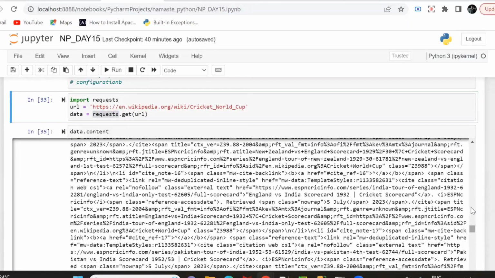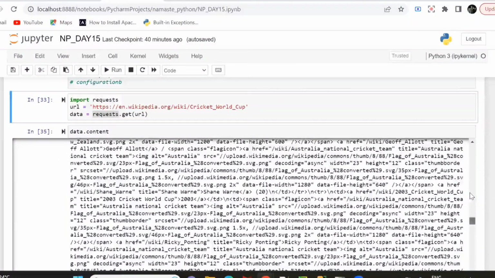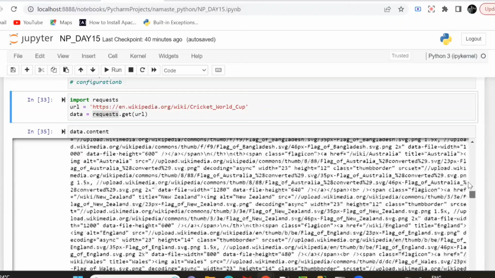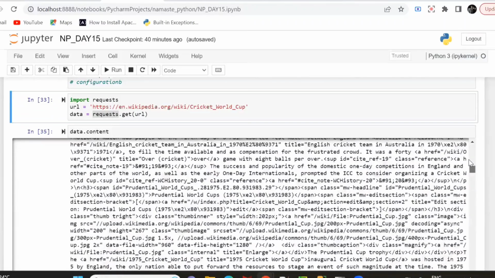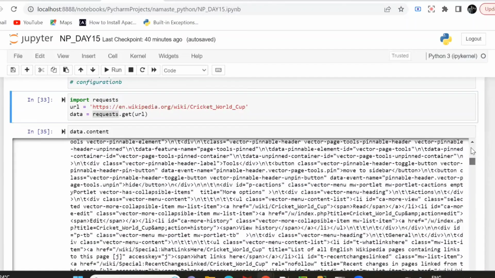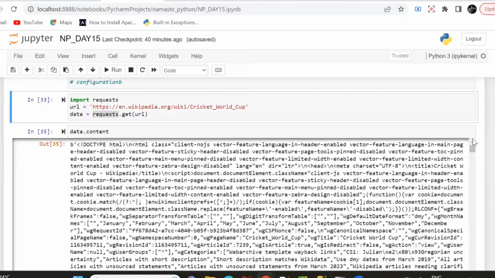If you want to study it, study the Beautiful Soup library. It's a good library to do web scraping. We will see how we can do it using pandas today, but full-fledged web scraping you can do using requests plus Beautiful Soup. So this is your get.